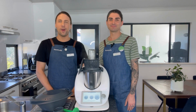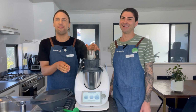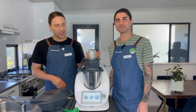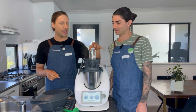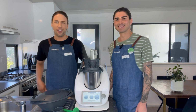So for tip number 1, we have our glass jar in the simmering. Whenever you're cooking jams or your veggie stock down below here in the Thermomix, you can put a glass jar on top here so that it's sterilising the jar, ready for your jams and stock.